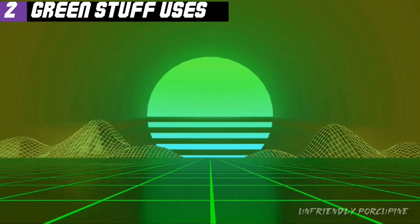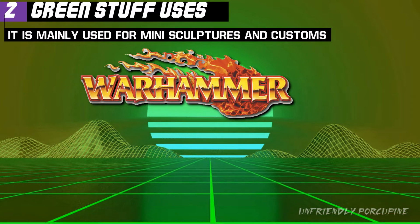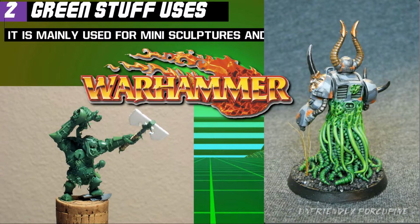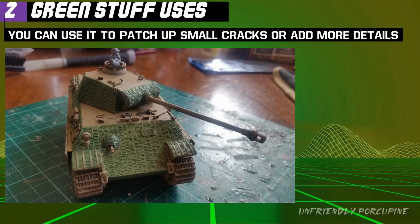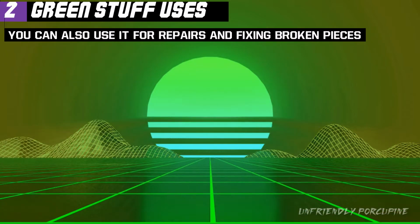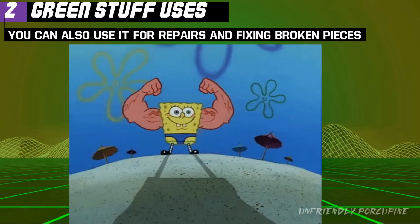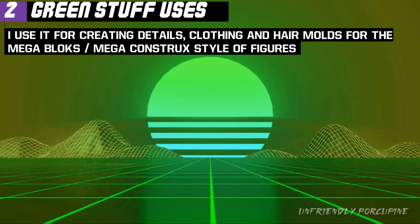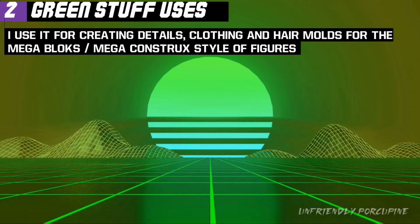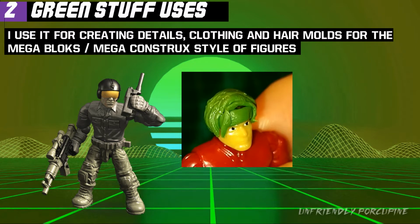Now, green stuff is used primarily in doing miniature sculptures and often is used in the Warhammer community to create some very amazing stuff. You can of course also use it to patch up little cracks such as in little builds, car models and things of that nature, or add a little more detail. You can also use it to put together broken pieces, such as let's say you had a sculpture that had its hand broken off. You can remodel, rebuild it and bring it back to life. Now for me, I in particular like to use it to create more detail, clothing, and hair in my custom builds, particularly done in the Call of Duty Mega Construx Mega Blocks figure system.